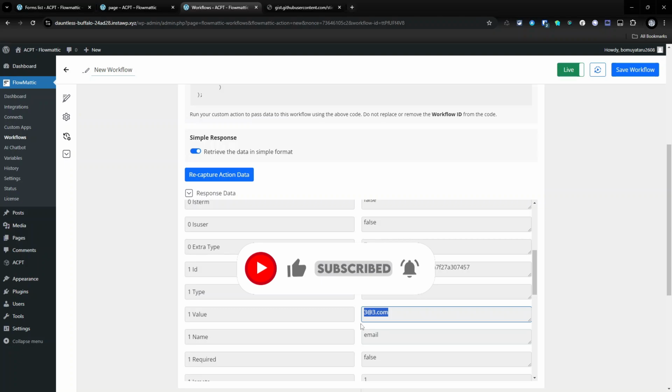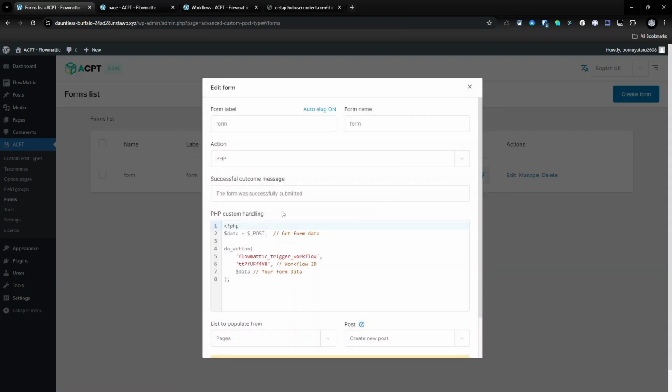I will add at the end of this video that when I've recorded this video, I've had some issues with ACPT. So if you try and recreate this and it appears that the data is being lost in this form here, this custom handling keeps disappearing, I am going to submit it as a bug request after I've recorded this video. It happened to me probably 15 times while I've been recording this video, and actually it's why it's so choppy, because I've had to cut and start again when the code's disappeared. And I think it's a bug. I can't imagine it's by design.